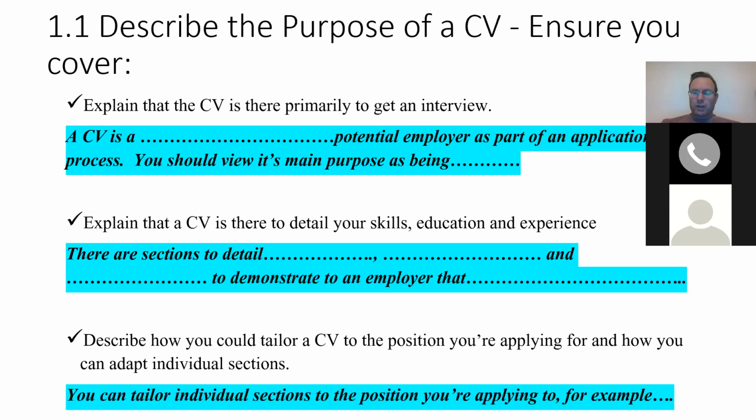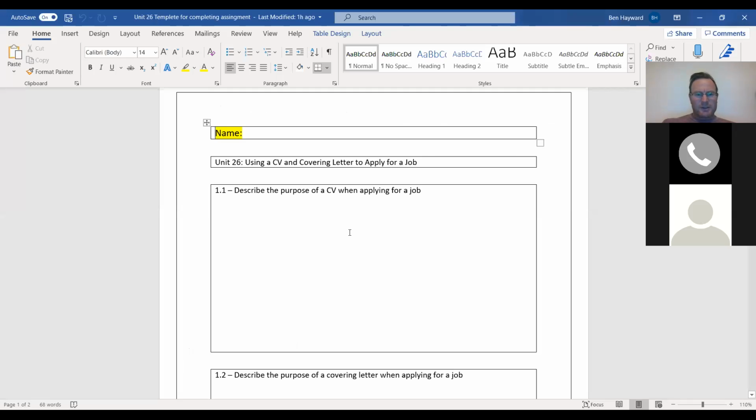Now, what I'm going to do, I'm going to give you. So really, when we're talking about the purpose of a CV, those are the three things we need to consider. I'm going to pop up the template that I sent out, just so we all know what I'm banging on about. So what I've sent you is this. Okay, so what you can see here is a template.